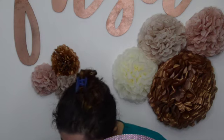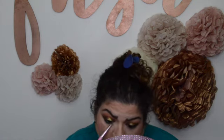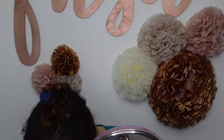Now for our bottom lash line, we're going to go in with this color called Stories — I'm going to go in two thirds of the way. And then, as much as I hate to use two palettes, I need a lighter version of this, so we're going to go into the Huda Beauty Pastel Mint and use this color on the bottom right-hand corner to blend this out, as well as on the inner third. And with this shade from the Manifest Dream Big Palette — Be Perfect — I'm going to use this shade called, I think it's called Eleven, as my inner corner highlight.